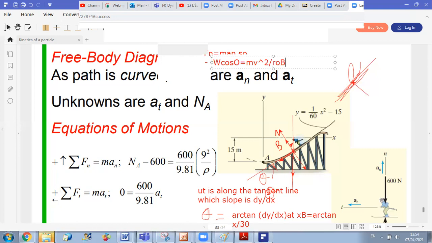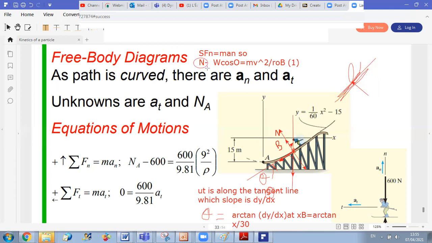Of course, rho I always take at the point of interest. So here, if I want to calculate the normal at B, I should calculate rho at B. All I have to do is replace the coordinates of B in the equation of rho. So this is my equation number 1. This equation will give me the value of the normal, because here they can give me the velocity or not. If they don't give me the velocity, we will see together how we can get it if not given. So from this relation I can get the normal reaction at point B.